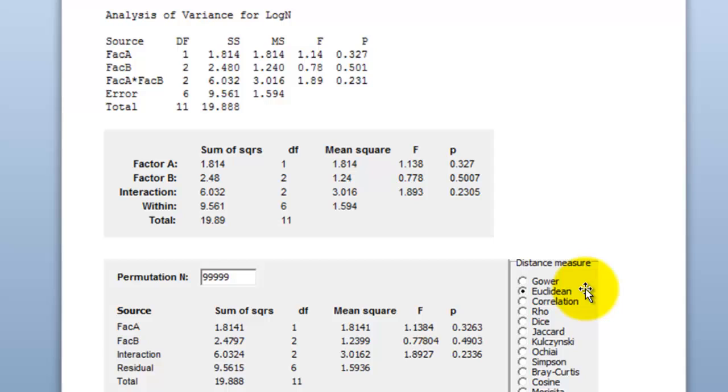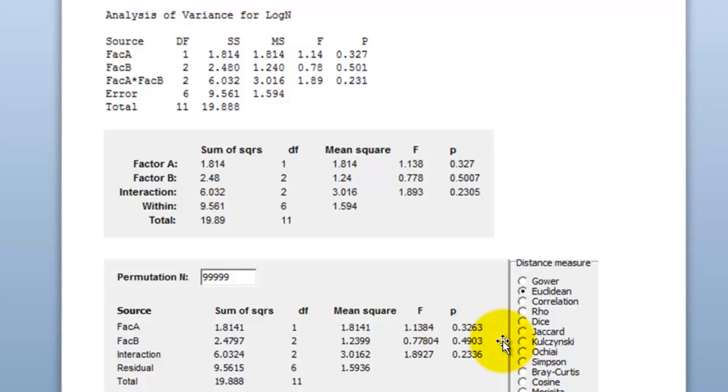Now, what does this tell us? Remember that the distributions of these data were decidedly non-normal. They were log-normal. And I also made the variance of level 1 of factor A and level 2 of factor A different. But the p-values coming from the permutational test are virtually identical to the p-values coming from the standard test. That's another way of saying that the standard analysis of variance really is quite robust. Even though the distributions were definitely not normal, deliberately so, I get p-values the same as I get from a permutation.